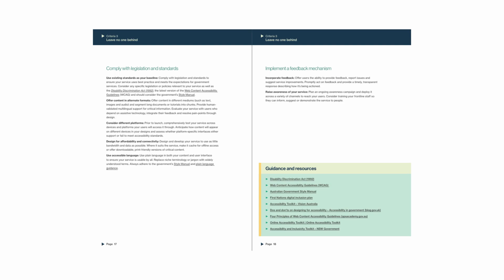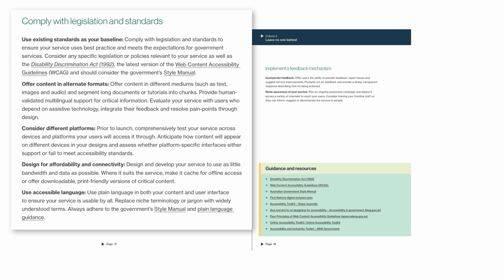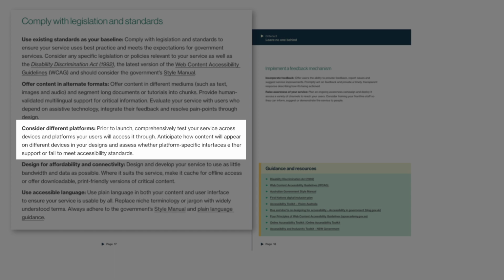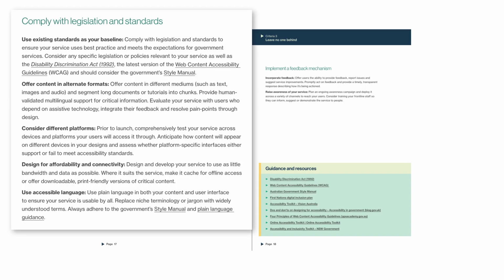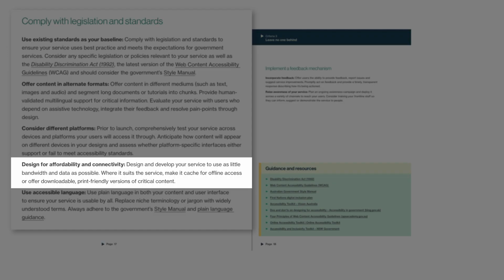That's why it's also important to comprehensively test the service across different devices, different assistive technologies, platforms, and integrate the user's feedback. Be respectful of users' bandwidth and data constraints when developing digital services. Australia is an incredibly big country. A React, Angular or Blazor application with significant downloadable dependencies or API calls may not perform well on low-powered devices with limited bandwidth in remote locations. Connectivity and low-powered device responsiveness are also accessibility concerns.